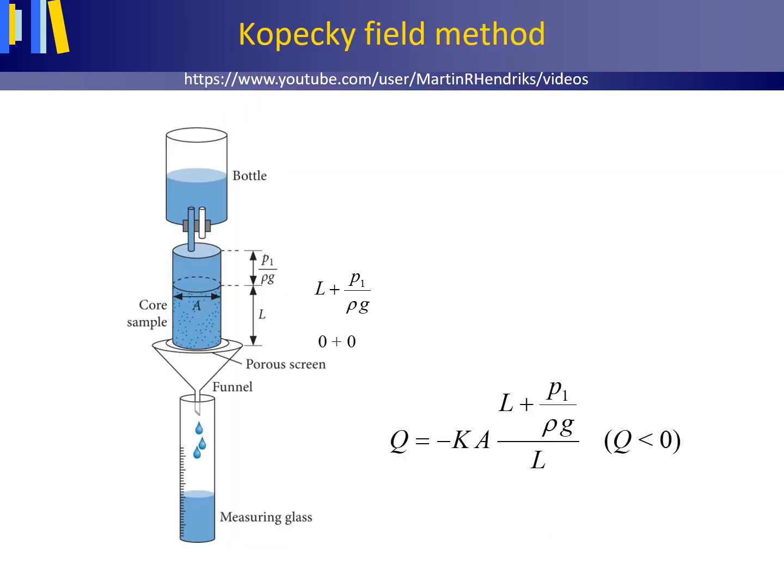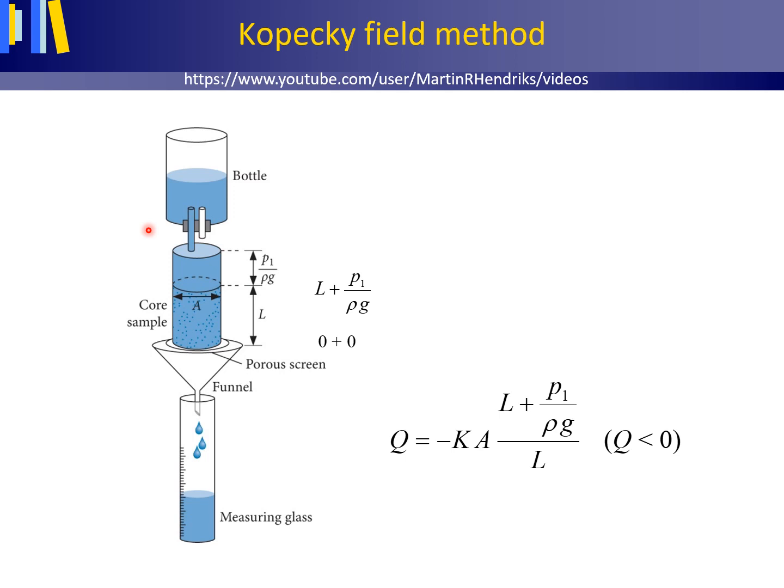Another measuring technique, also involving the use of one or more core samples of the subsoil, but usually performed in the field or during field work, is the Kopecky field method. A bottle is filled with water and closed by a cork with 2 open tubes. The bottle is then turned upside down and water is fed onto the subsoil sample as shown in this figure. The short tube lets the air in, while the larger tube lets the water out.